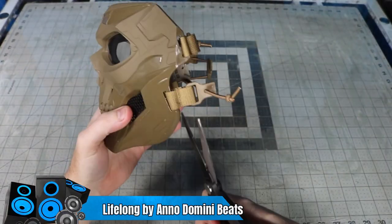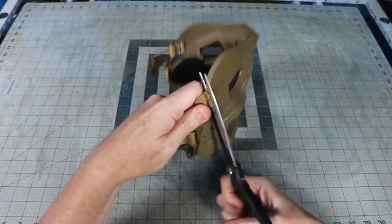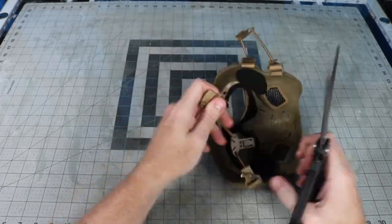So I started by removing the straps, not realizing how they came off. I cut into it to find that they just slipped off of a little tab.